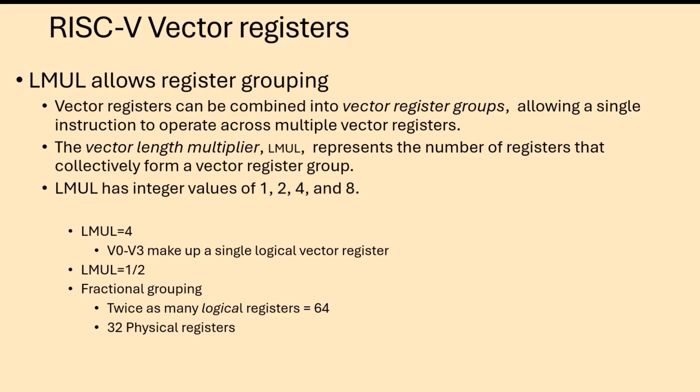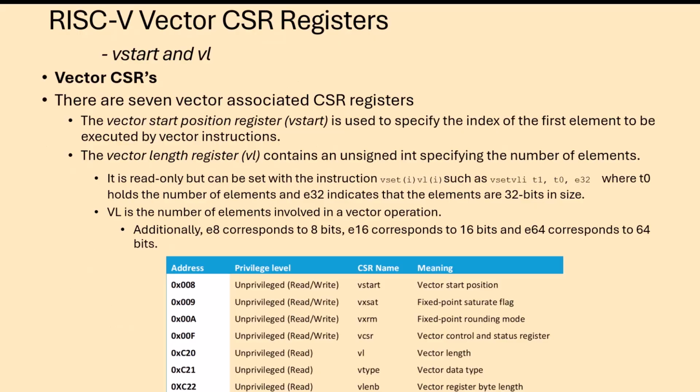There are a number of control and status registers associated with vectors. The last four are important for our purposes, and GDB will be used to view their status. These registers are not typically manipulated directly, but are set as a result of vector configuration instructions. The values can be read and placed into regular scalar registers.